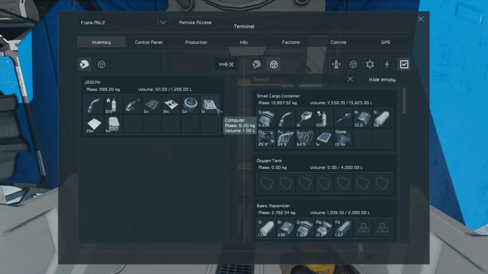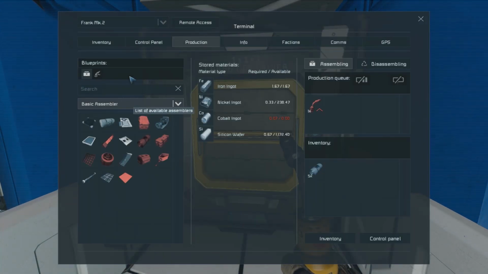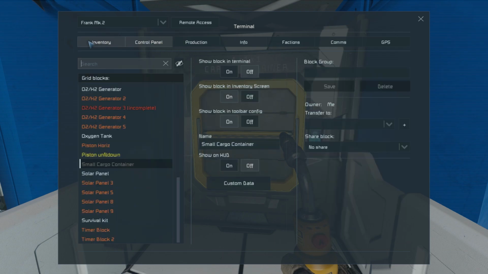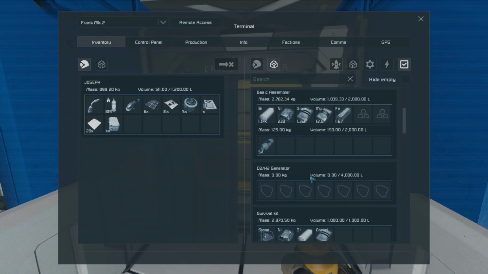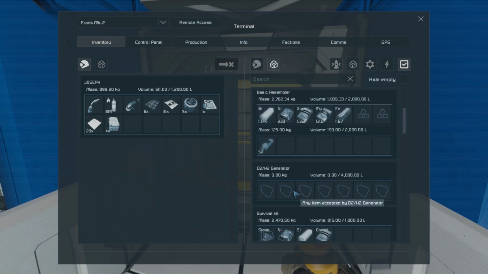It's starting to fill up this cargo container more. Though, I mean, is the basic... No, is the survival kit... We'll just give it a couple more thousand, just in case. I think we already burned through 1,000. 1,000 bags of material. What do we have?